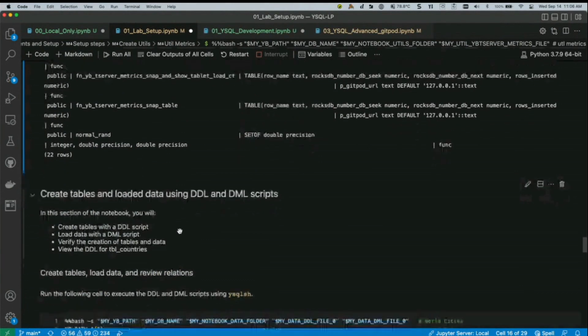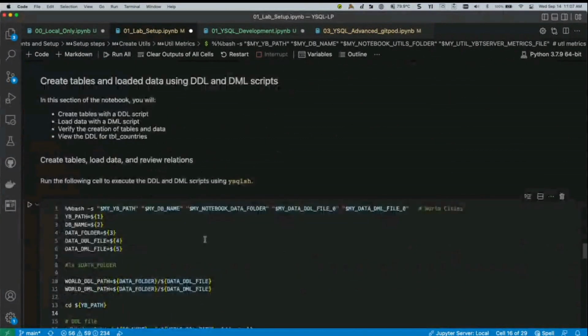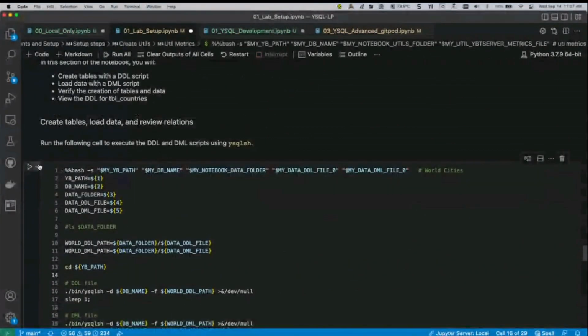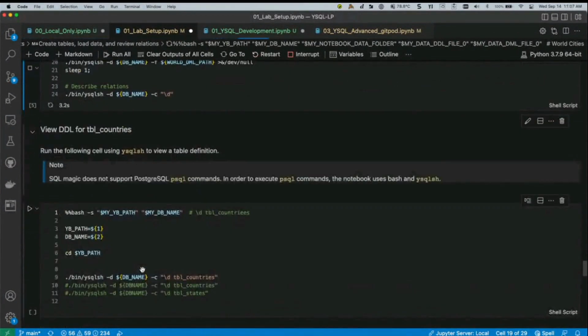And so I have a system that we can run. And if I wanted to run some other scripts that I have here for different data files, like if I want to load some world data, I can do that. This may or may not work. And then table countries and do some record counts. So I just want to show that this is working, and then I'll jump back to my slides.